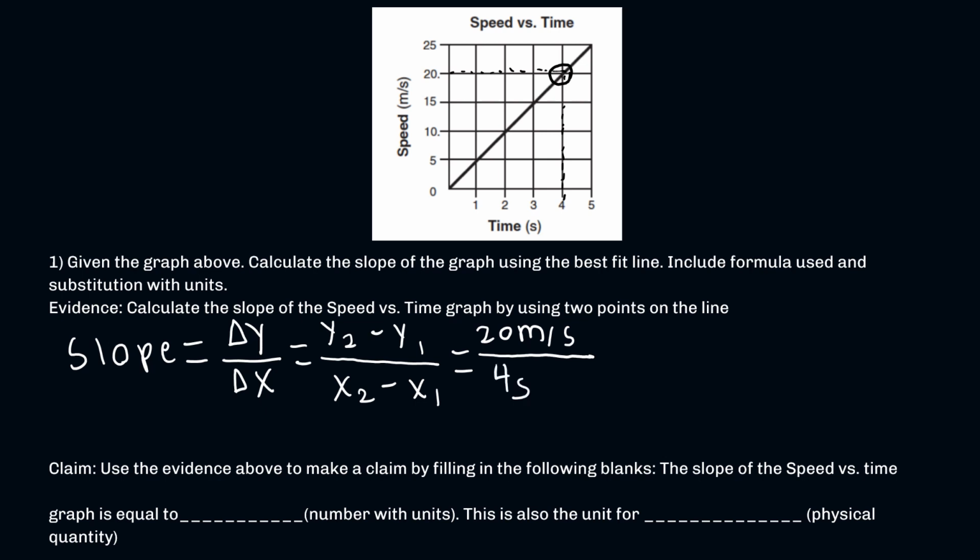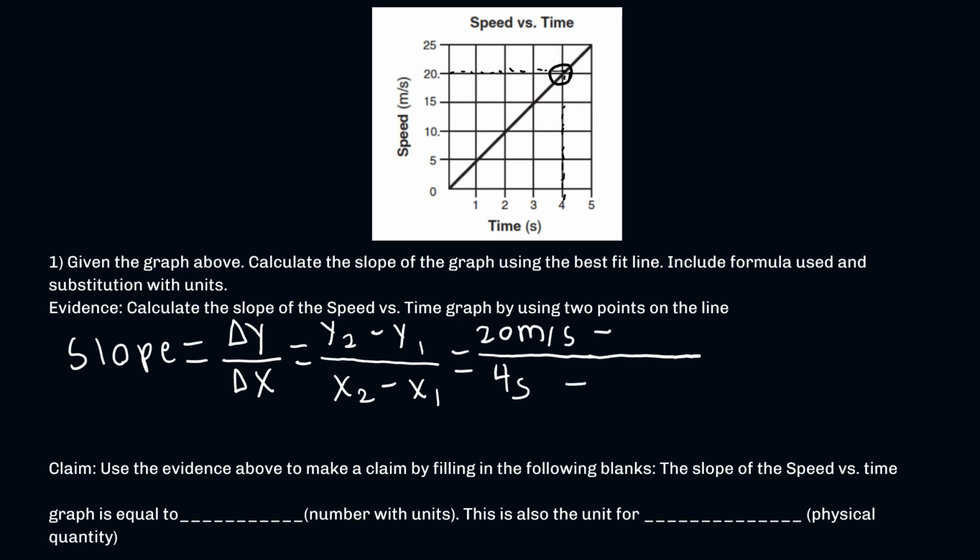seconds. So maybe you're asking why I'm calling this y2 and x2, even though these are the first ones that I picked out. That's just because I'm looking at the graph and I'm reading it either left to right or down to up. That's going to be the stuff that comes second after my first point that I'm going to pick here in a moment. So let me make the line a tiny little bit bigger.